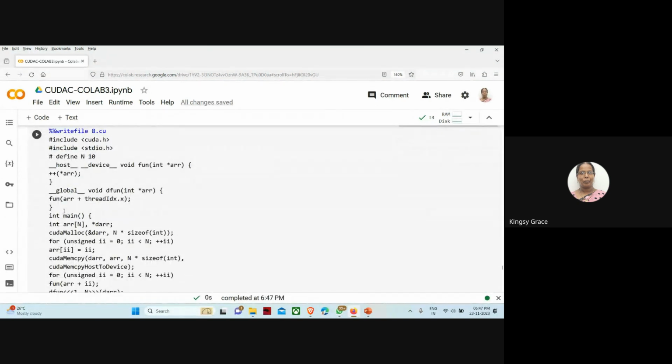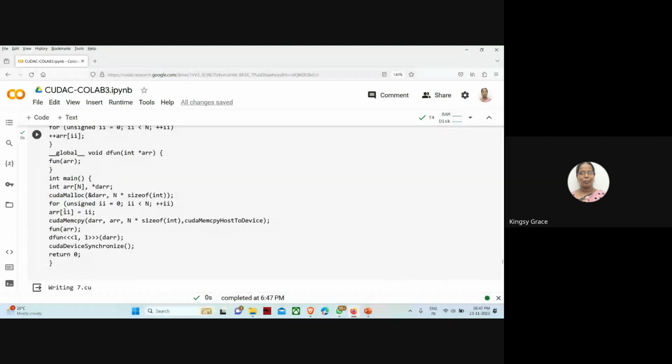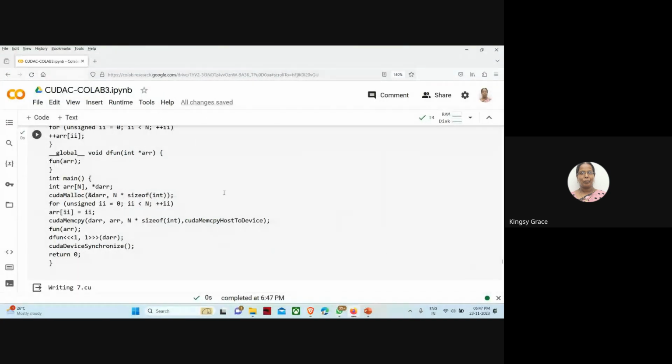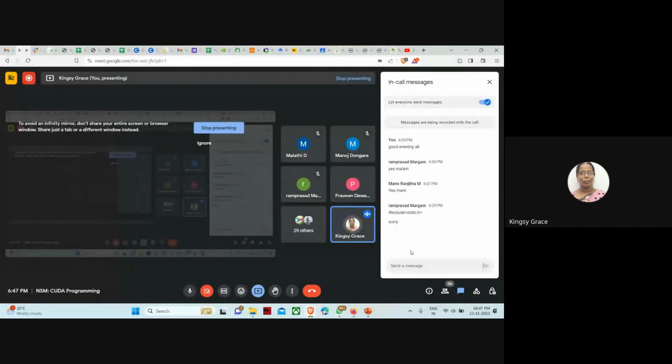It won't give any result. Why? What happens with this code? We didn't get any result. Any idea about this error?